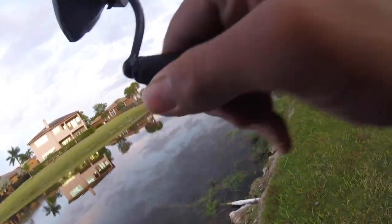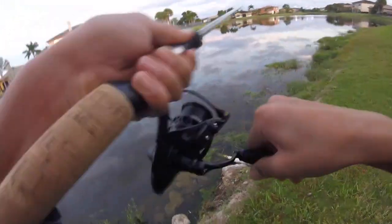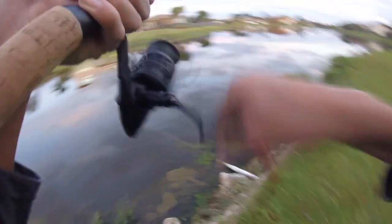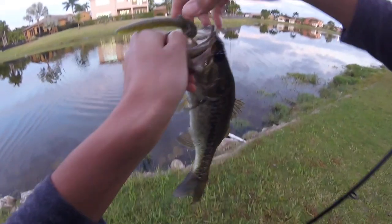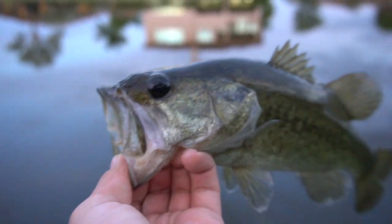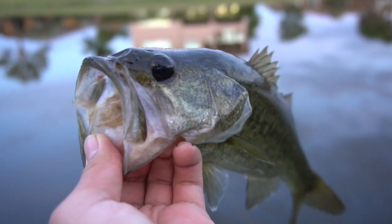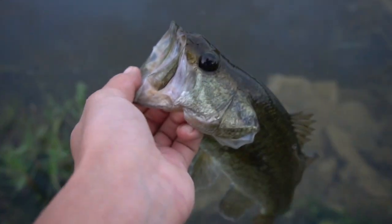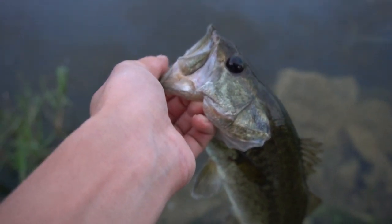Here's a fish. Sick. Way across the lake. There we go. Look at the colors on this guy. Alright guys, so I casted way across this canal just to see what was on the other side. And I ended up spooking this guy. Twitched my Senko once. He came back for it and crushed it. That was sick. Let's get a release. See you.